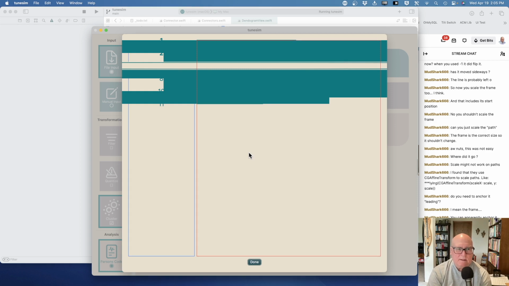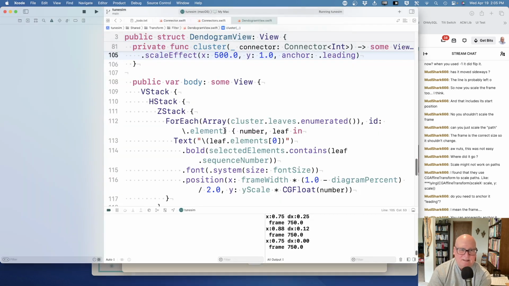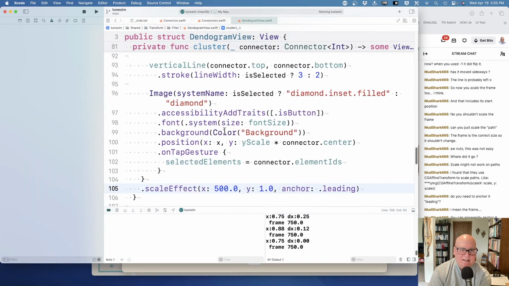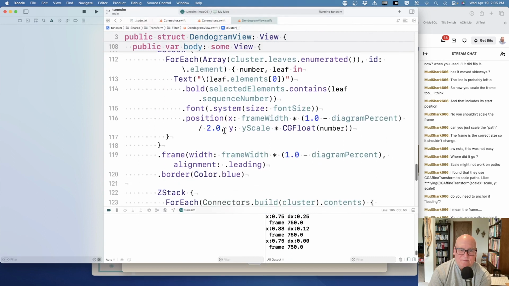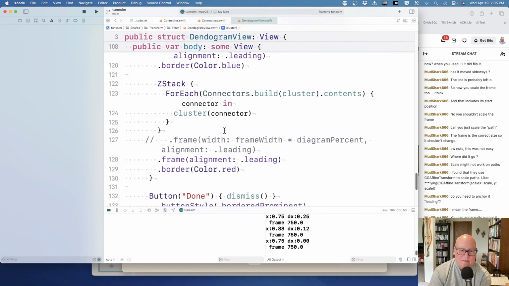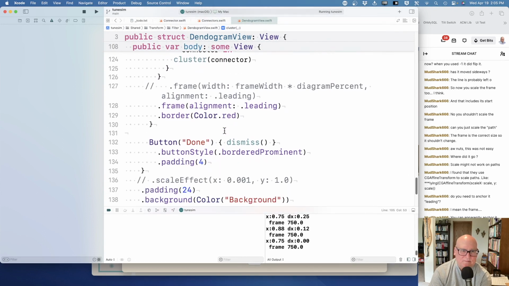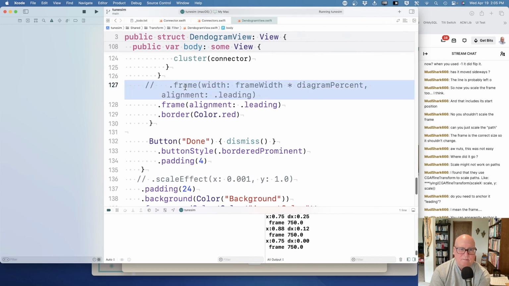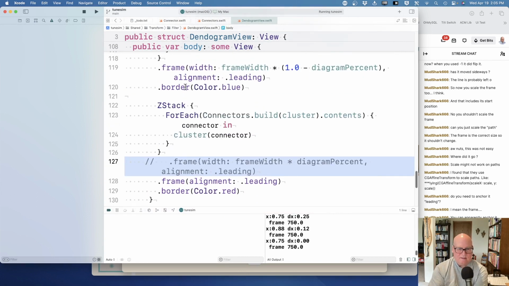Okay, I bet, well, I don't know why it's not starting on the left side of the red line, the box, but I bet that's our lines drawn to scale 500 or something thickness. That's on the Z stack.